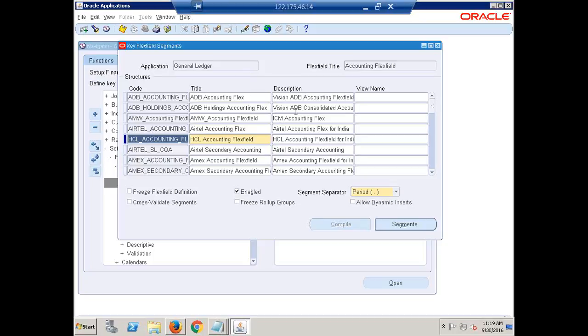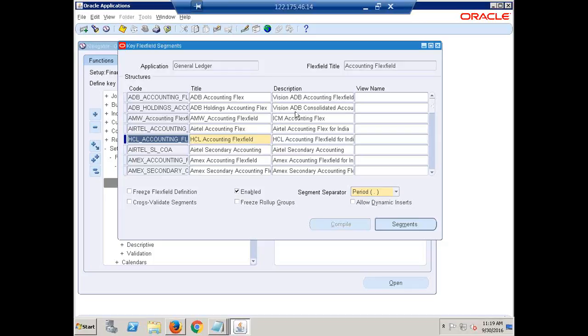We already discussed that a calendar we created, we submitted to Concurrent Manager for validation purposes. The same way, chart of account is a very important definition. The chart of account also we have to submit to Concurrent Manager. If you want to submit to Concurrent Manager, it is mandatory that it should first be frozen. Only the frozen structure you can submit to the Concurrent Manager for validation with the task called compile. We'll submit for compilation.